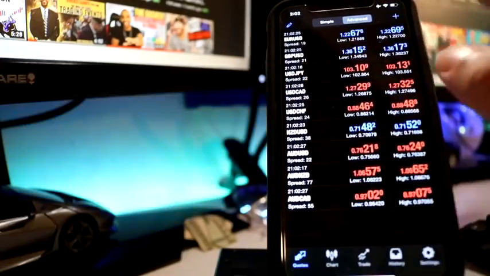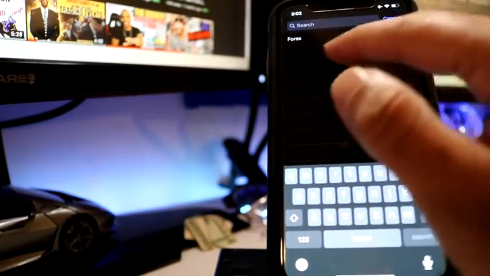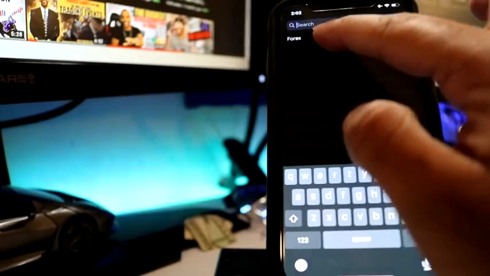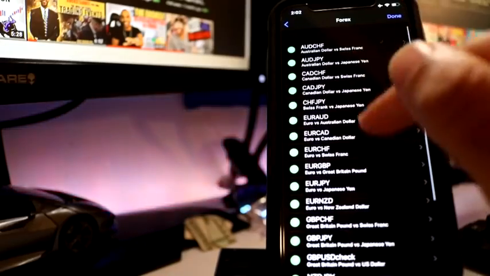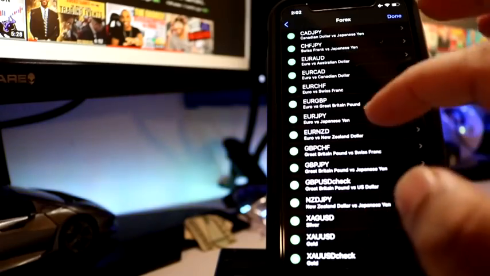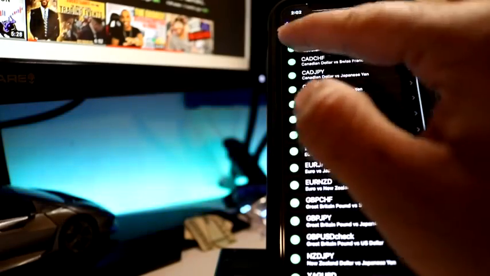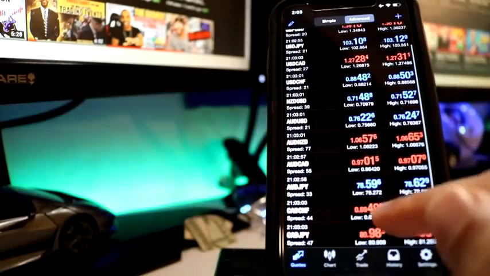So that is something to be aware of. Now, let's just say on my homepage for the quotes tab, there's a currency pair here that I want to trade, but it's not on the homepage. How do you add currencies to your homepage? Right here on top is a plus sign. You're going to click your plus sign, okay? And you can either type the currency pair in, or you can go to whatever categories they have here. I only have Forex because this is a MetaTrader 4 demo, and you don't really have much access to anything here, all right? But in that, it's going to show you all the currency pairs that you can add to your homepage. Now, you can choose to add them all if you want, or you can simply choose the ones that you want, like this, just by pressing the plus sign, hitting done, and as you can see now, they've been added to the bottom of my homepage.